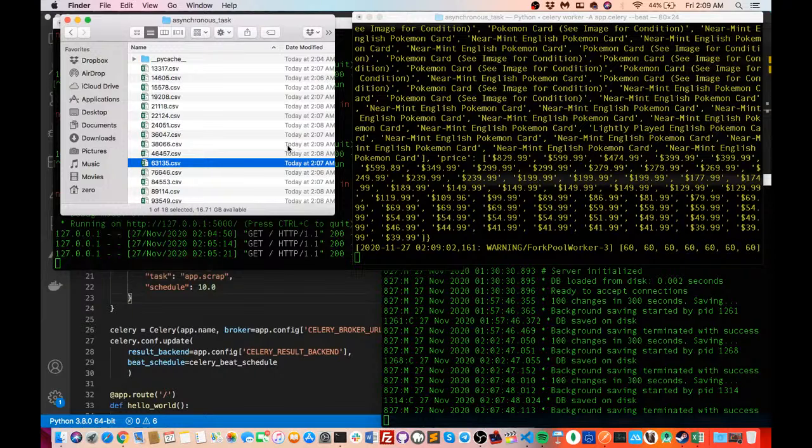If you want to use RabbitMQ also can. It's your message broker. Redis can or RabbitMQ also can. No issue at all.